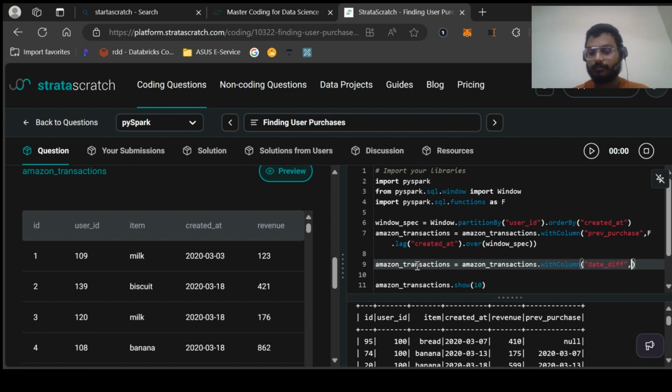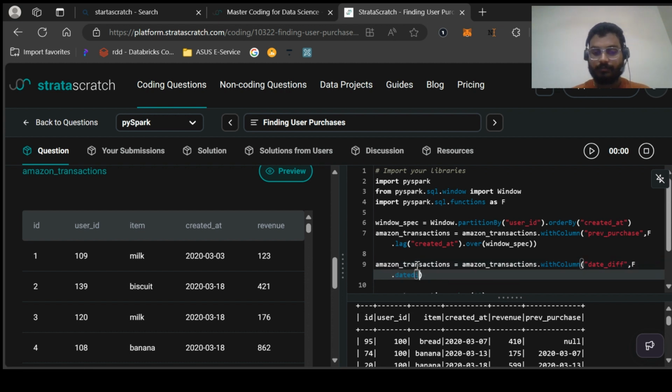The function will be the same: f dot datediff, date diff is the function name, and I will be using f dot col created at, and the other one will be previous purchase. We'll just copy the name from here.